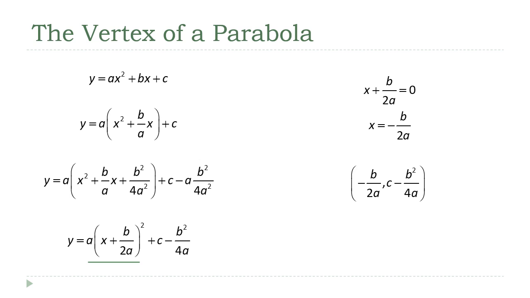just find the x coordinate using our formula here and substitute that back into the original equation. Do a little arithmetic on the right-hand side. You get the y value, and you don't have to go to all that trouble. So just to be clear, I'm saying that the x-coordinate of the vertex is negative b over 2a, and the y-coordinate is given by this formula, or you can just go back to the original equation.